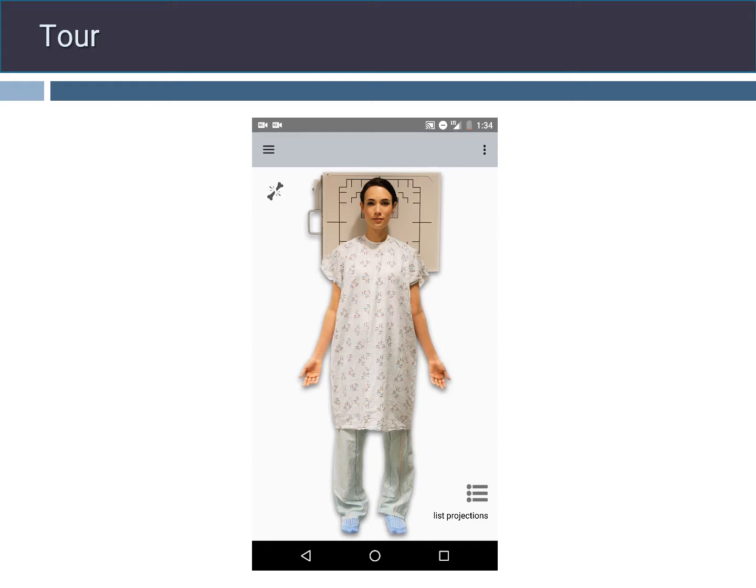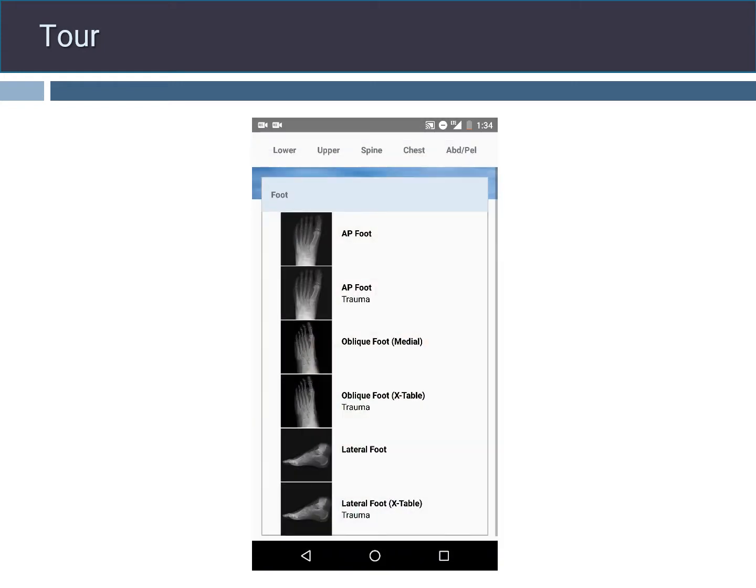And it brings us to our anatomical model, and you can see I can click on her skull and spine, or I can choose to click on her upper extremity, or I can pick chest and thorax, or abdomen pelvis. But what I'm really interested in is I want to take a foot x-ray. So let's say I'm going to click on the lower extremity, and I'll tap on the foot one more time. And that brings me right to the projections menu.